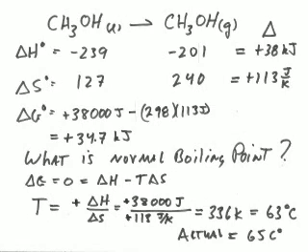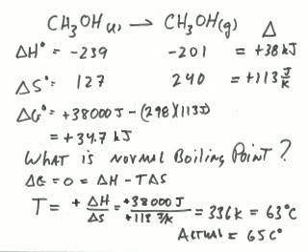Do our calculations for delta G0 at 25 degrees, and we find plus 34.7 kilojoules. So this reaction is not favorable at room temperature, which is what you'd expect. Methanol is a liquid at room temperature. Well, at what temperature would this reaction become favorable? Well, it would become favorable when the entropy term overtakes the heat reaction term. And what temperature is that going to be? Well, at the point where they overtake, delta G would be 0. And so we can calculate T.